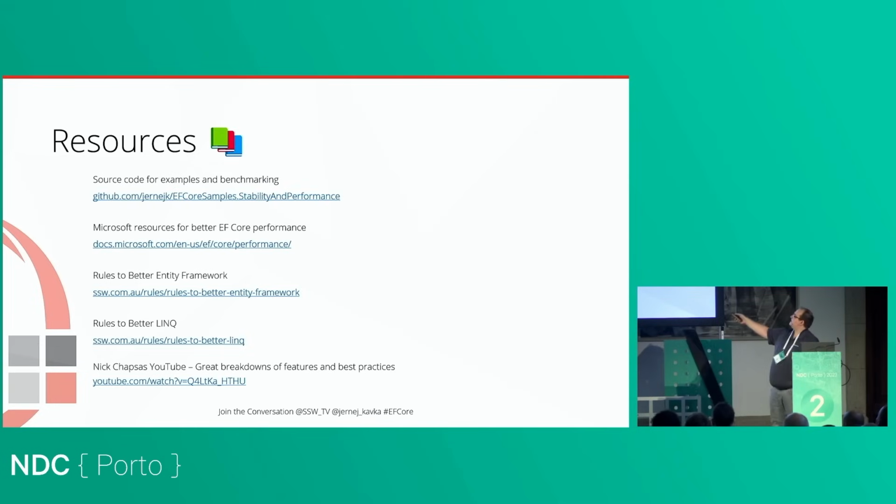And here are a couple of resources. You can find all of the tests that I've done in EF Core sample stability and performance. If anyone wants to dig in, I actually did some SQL versus EF Core tests. It's about a 50% difference in EF Core 6.